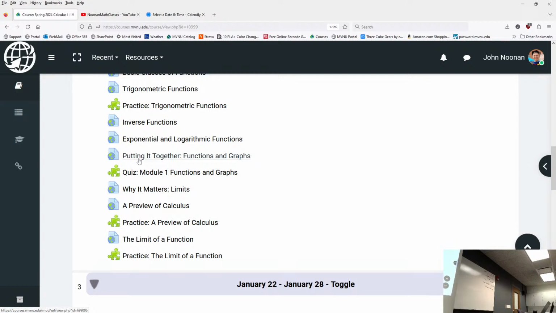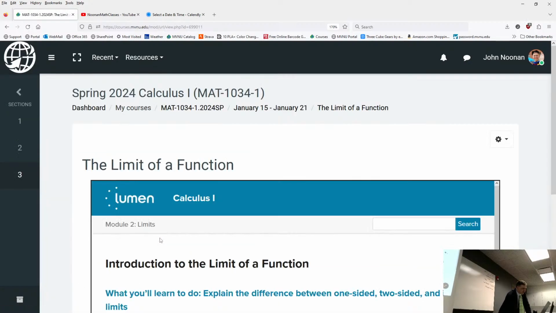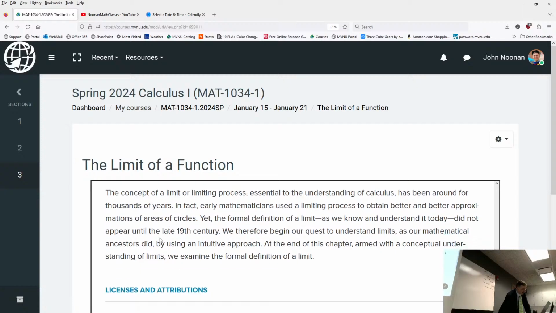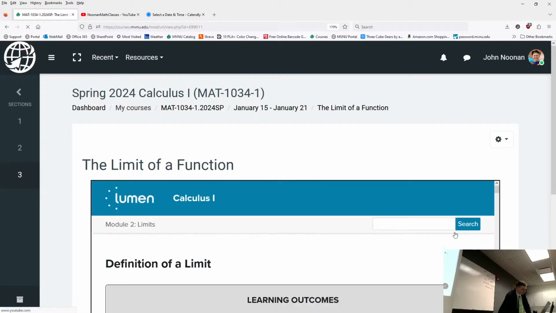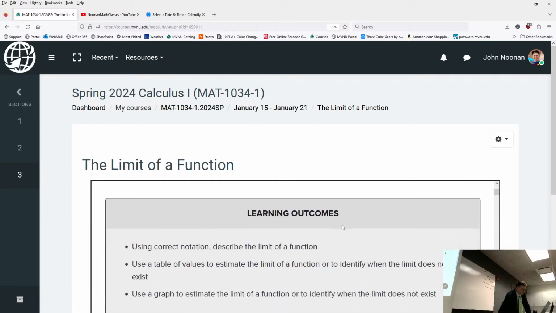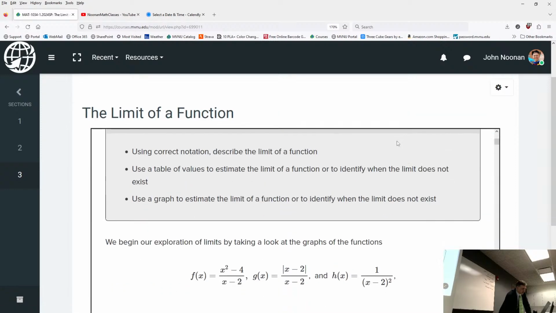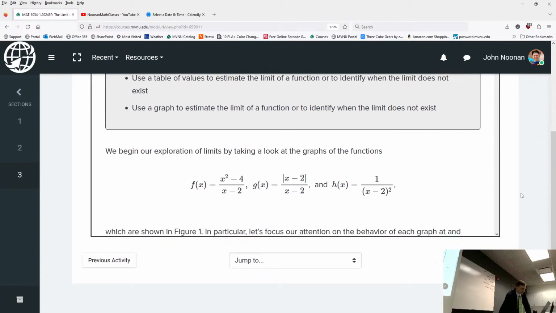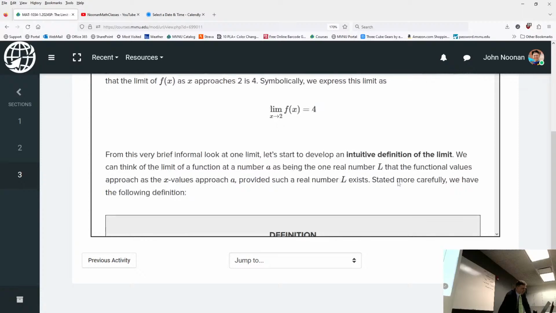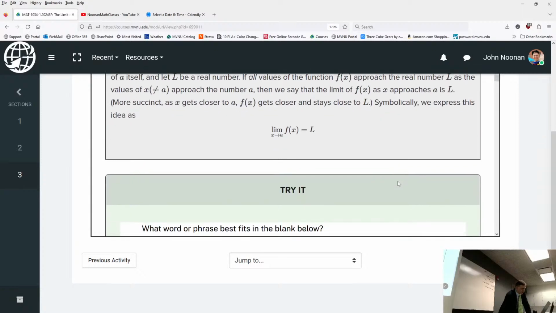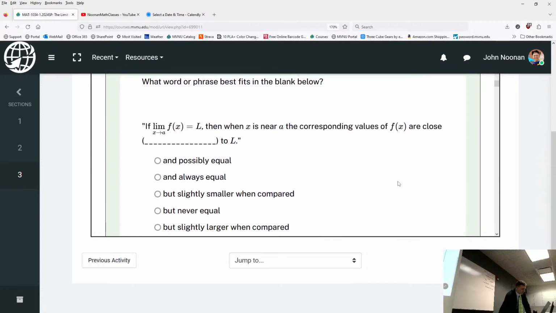Limit of a function. Notice I have the textbook page there, and then right below it is the homework. So that's the way things are going to be arranged. And one of the nice things about this textbook is, just a minute, if I can make it a little bit easier to see. Okay, let me see if I have a good example here. It's like an interactive textbook. Yeah, here's a good example.